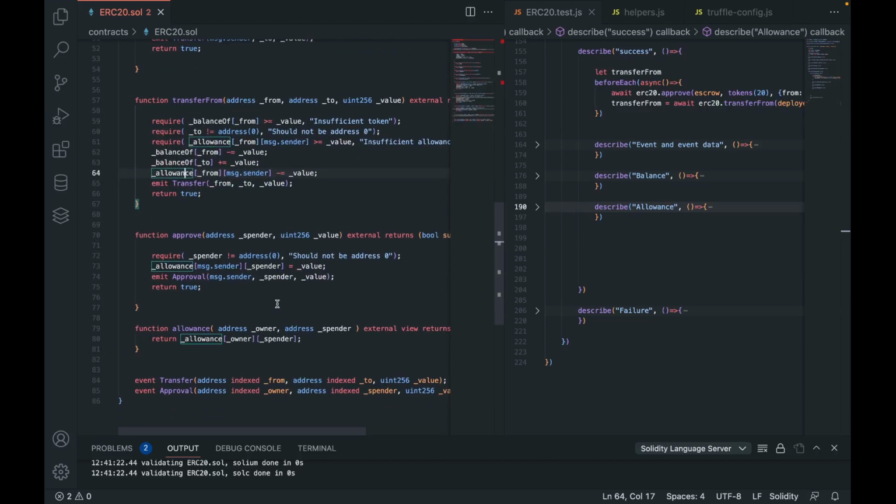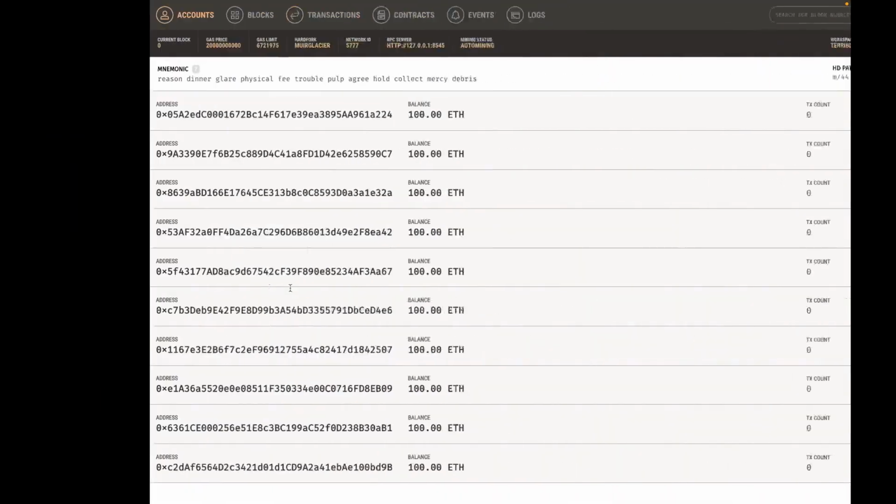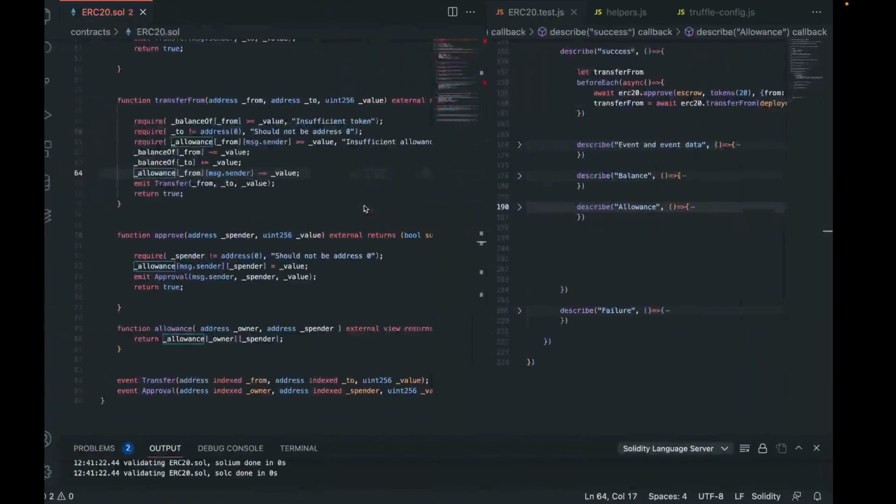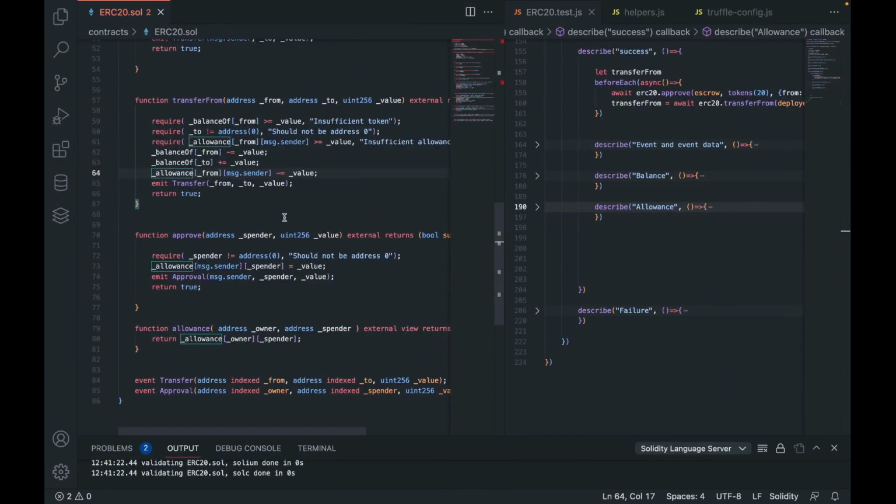So that is it for this, right now. Let me deploy the smart contracts to my local testnet, which is Ganache, and then I will import my token into my MetaMask, and then transfer it between my addresses.